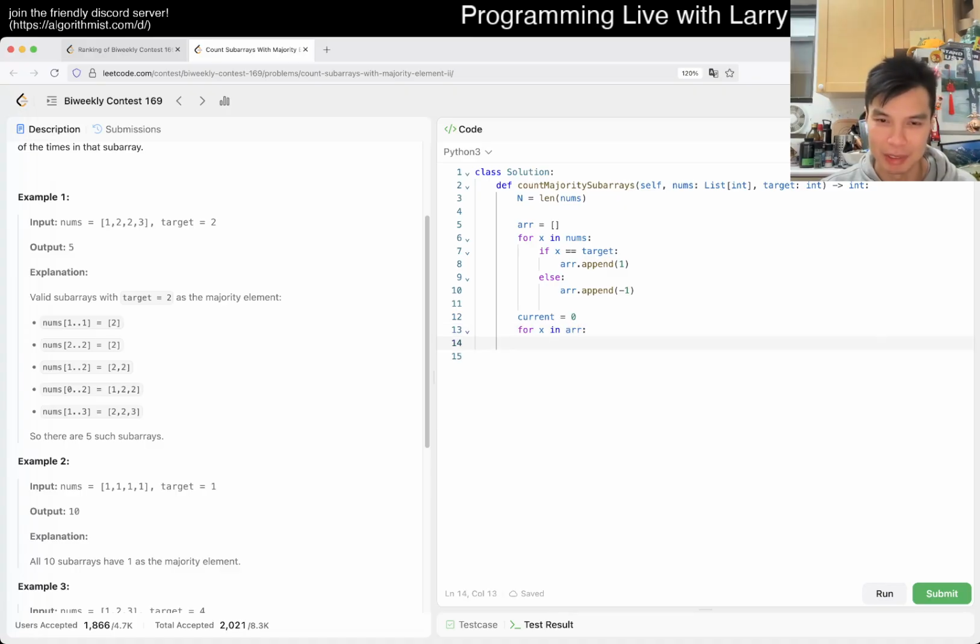I guess I didn't really need it that way, but fine. Okay, and then now we want to, what am I doing? We want to count the, no, is it bigger or greater than? No, it's this. Okay, for example, if it's a 1, then what happens? We want all the subarray counts in which it is less than, right? Okay, so maybe I don't need this. Maybe this is a little bit confusing. Just rewrite it.